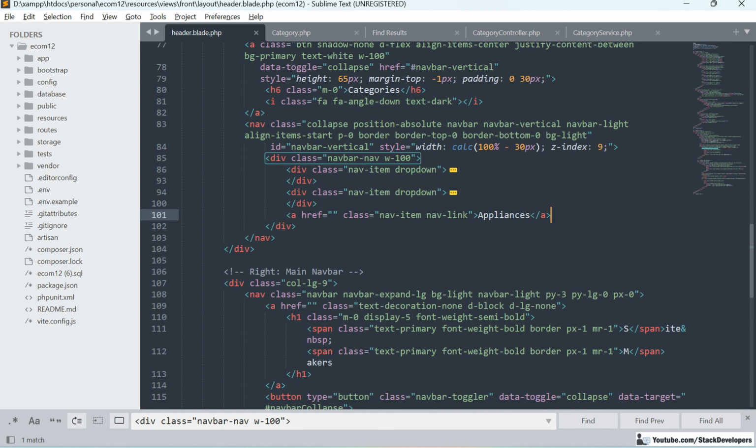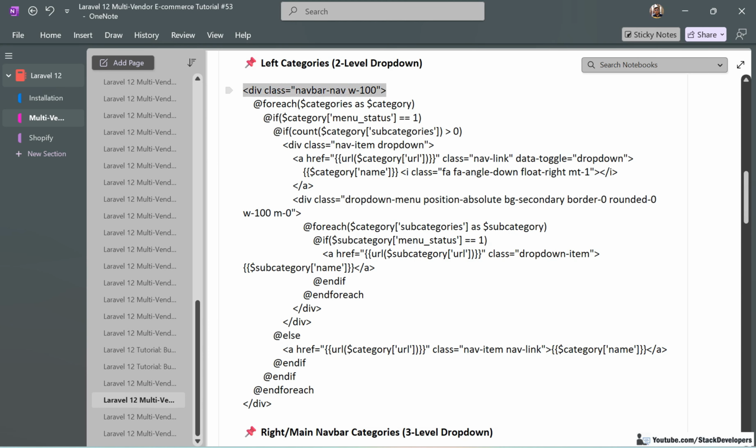Here you can see, one is the simple link. See, for the simple link, we have the href only, okay? But for the drop down, we have the complete div. So we require a condition here: if we have subcategories under the category, then we are going to work on this one. And if the main category does not have any subcategory, then we are going to show it simply like this. Okay. So first of all the categories will come up here like this.